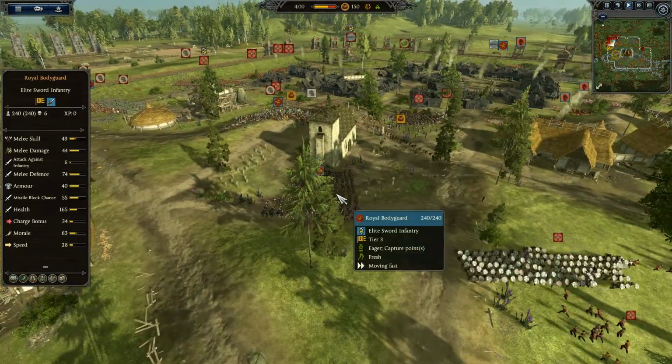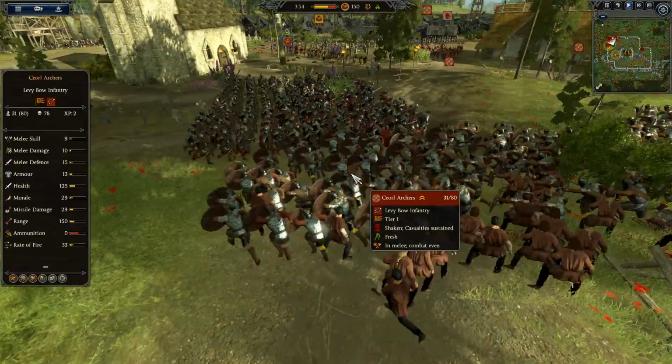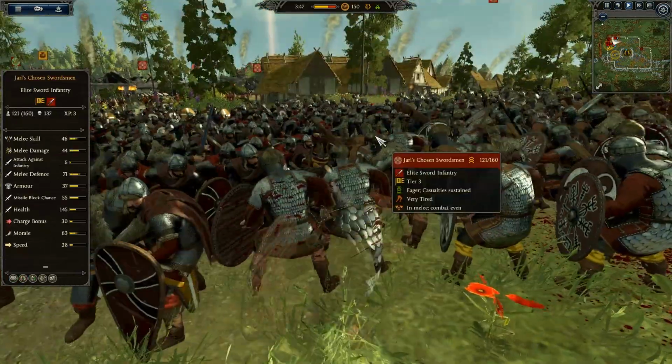So we're going to have the Wessex General come back. I don't remember where he goes. I think he tries to charge in there. Oh, no, he's going to get charged. Ooh, unfortunate. That was definitely an unfortunate time right there.